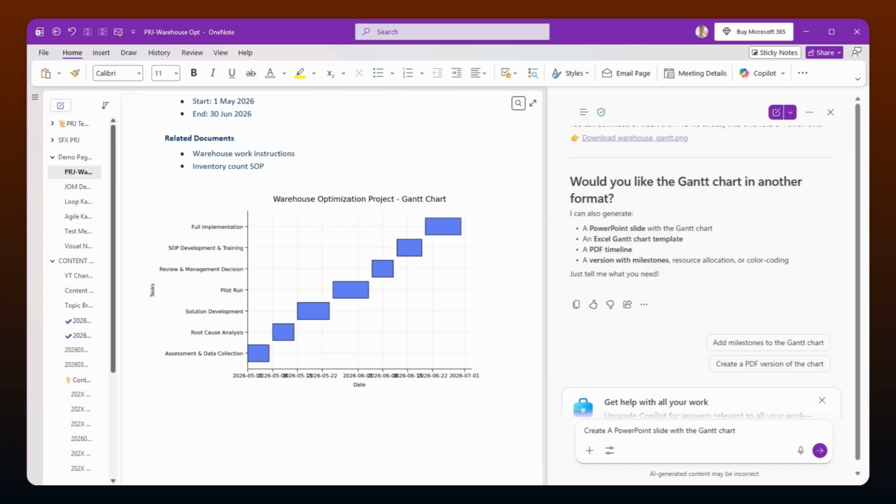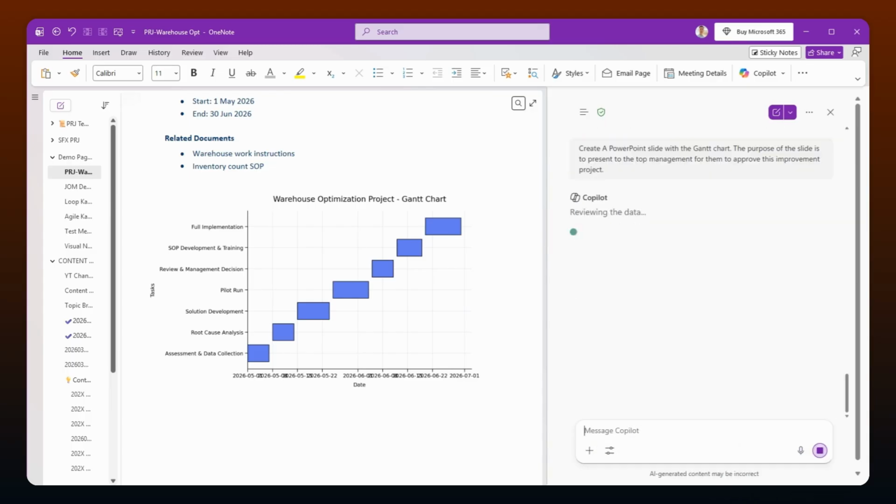The purpose of the slide is to present to the top management for them to approve this improvement project. Let's see how Copilot can do this presentation for us.